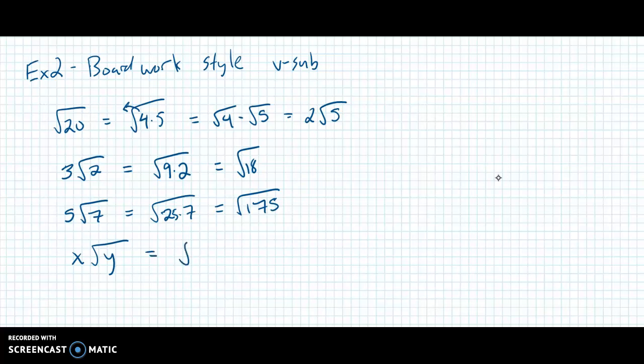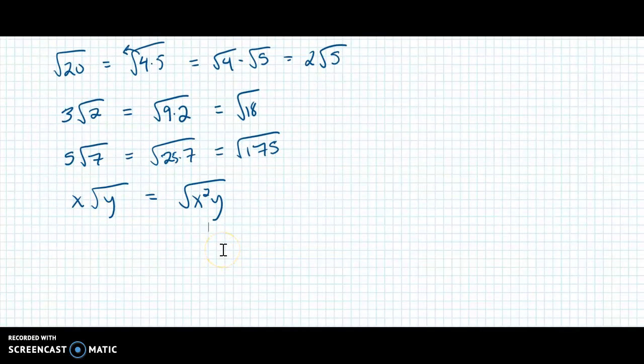Okay, hopefully you got root x squared times y, because when I move it in, just like the 5 became a 25, I had to square it, the x becomes an x squared. So let's do one more. Let's do 1 over x times root x to the 5th times y. And this may show you why it might actually be good to be able to do this sometimes.